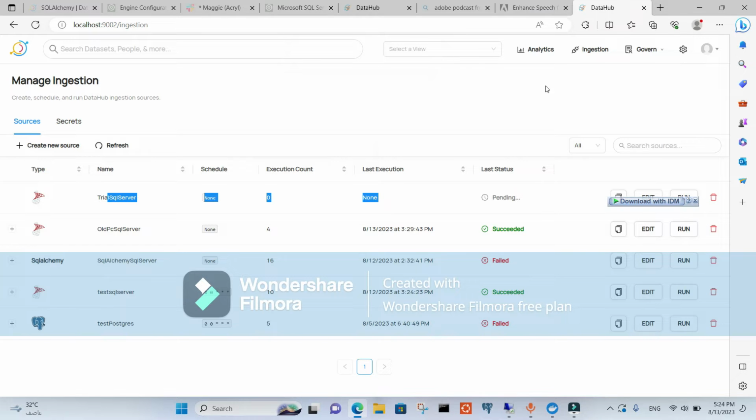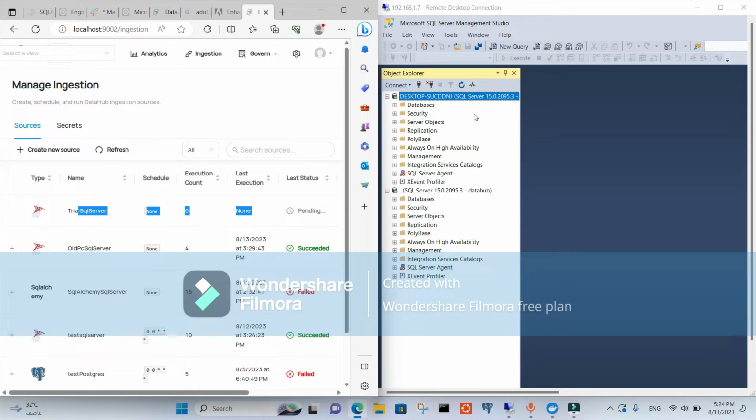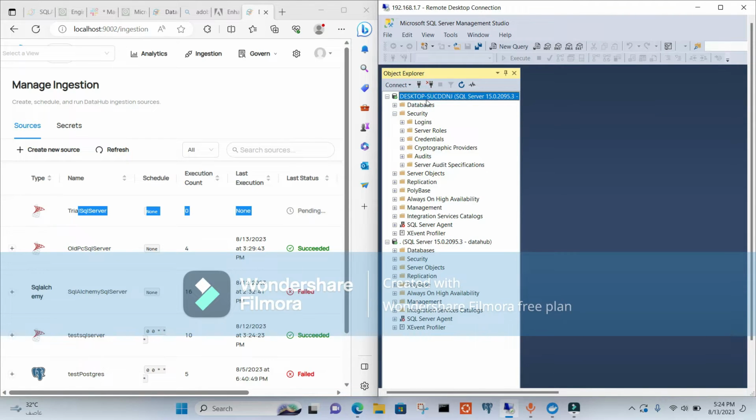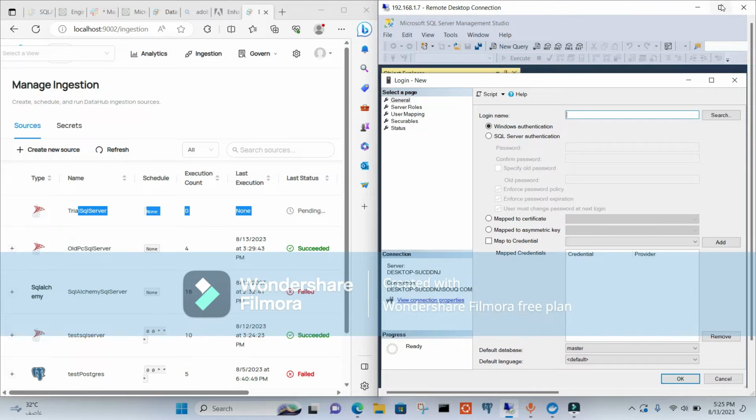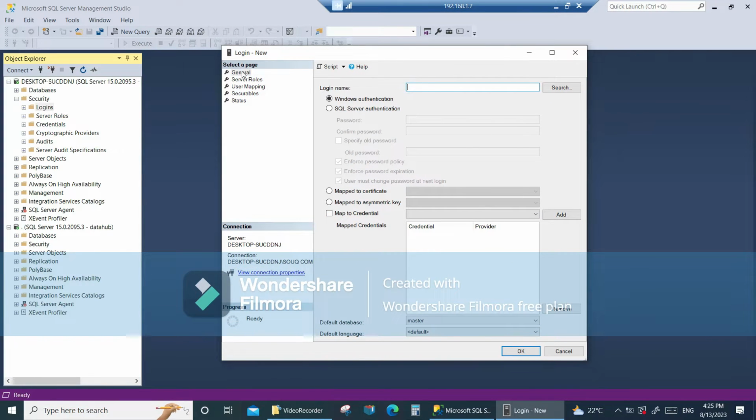After configuring the other PC, we will come back to run this connection. Here from this PC, we have to first go to security. This is the server we want to connect to, and we want to go to security to make a new login so that we can access SQL Server from Datahub. New login. Go to general, and the login name is datahub. We have entered it on the local PC as datahub, and the authentication is SQL Server authentication. For the password, you can specify whatever you like, but I have chosen to make it datahub as well. And we can uncheck enforce password expiration.